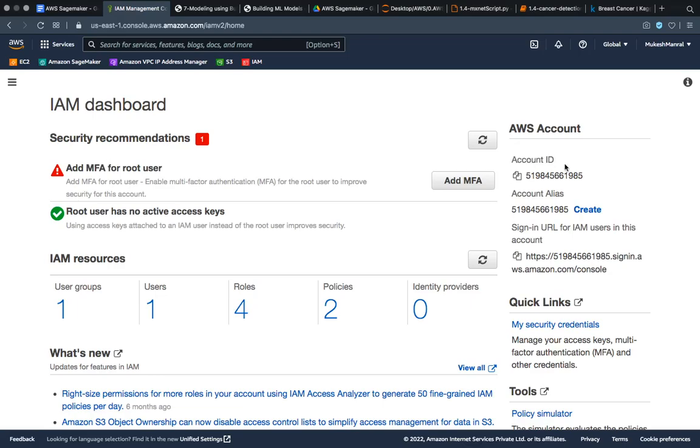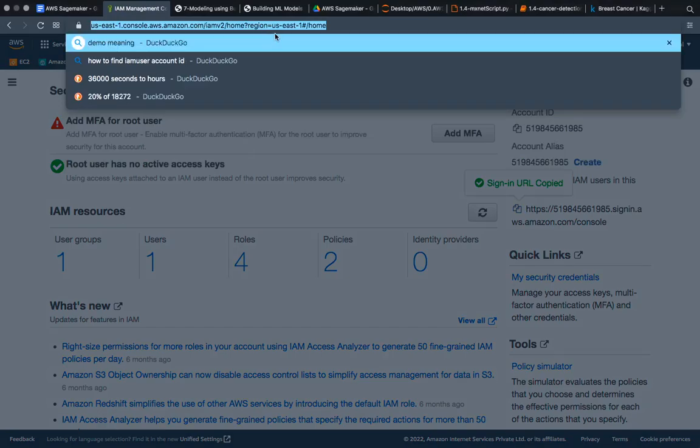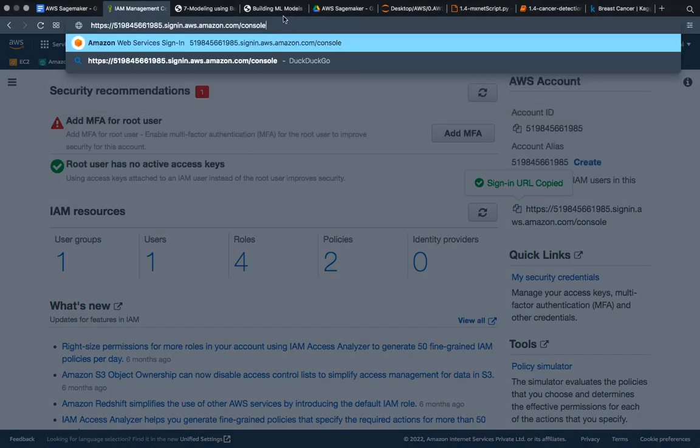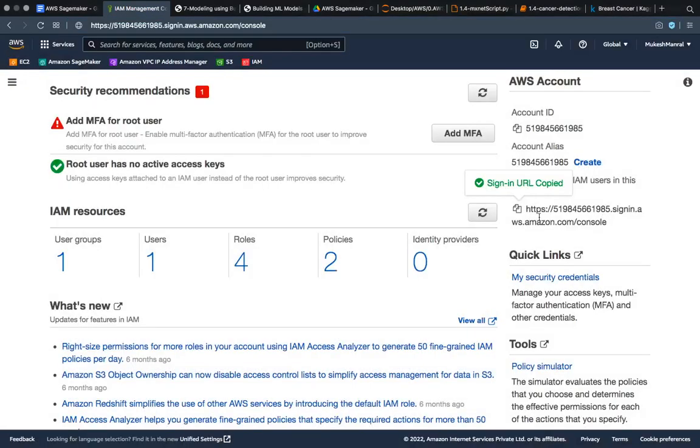Either you can copy this account ID, or you can simply copy this address. I prefer to copy this address. Now I will simply go over here and paste this address. Now this is the address. See, this address and this address, both are the same.